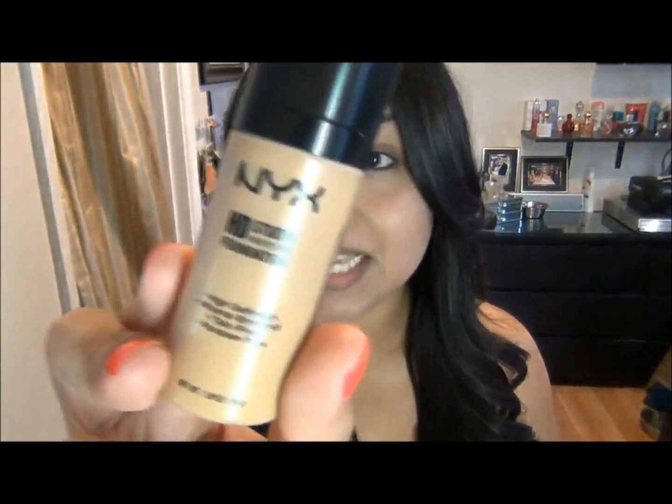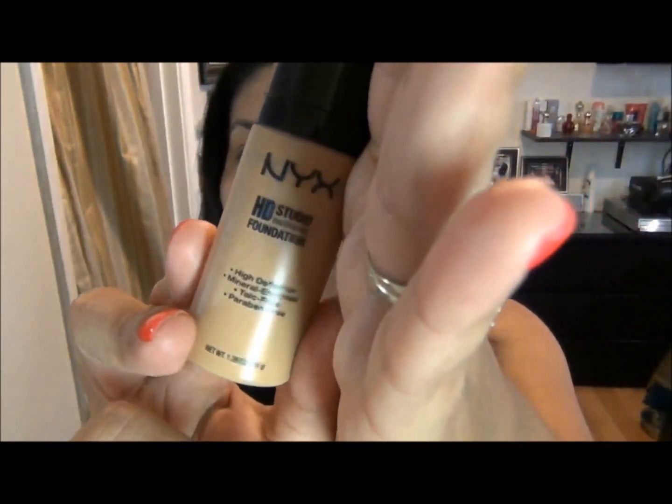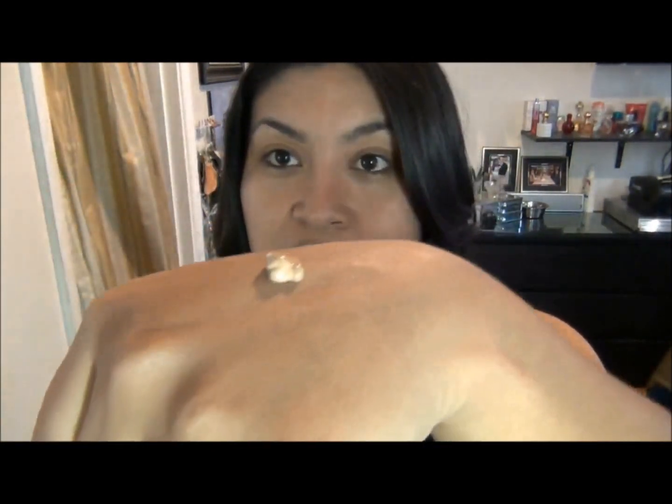For my next step, I'm going to use the NYX HD Studio. This is a photographic foundation. It looks like this. And this foundation, I got it for $14, and plus tax, it comes out to $16. The color I'm using is the HDF, which stands for HD Foundation 06 Natural Beige. So it looks like that. And what I do with this is I just add 2 pumps. That's all you're going to need. 2 pumps, just like that.